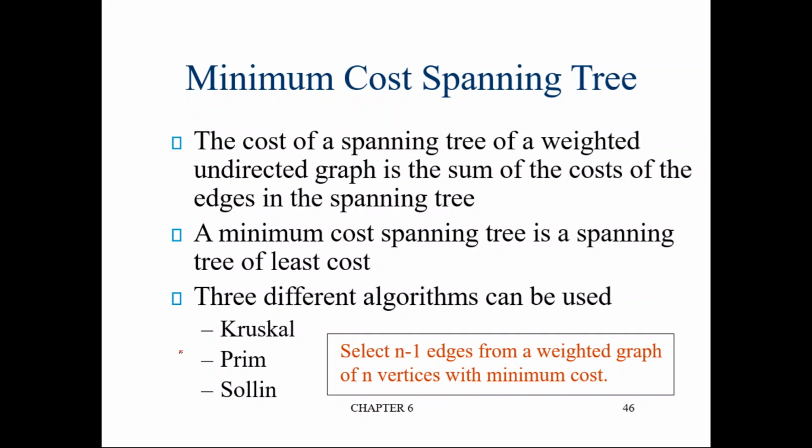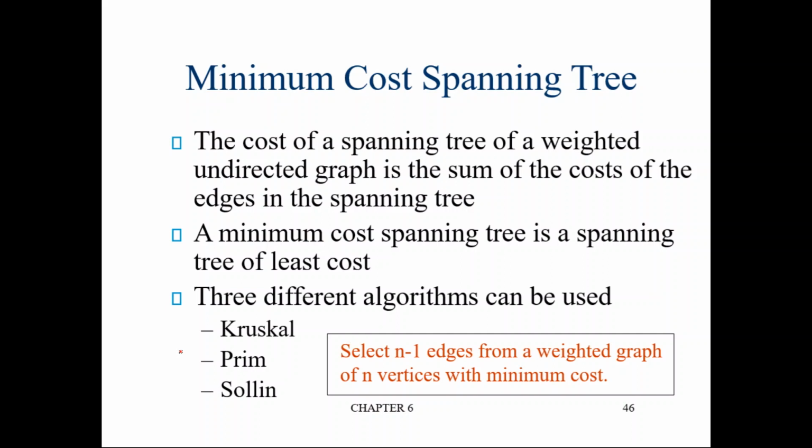Now, what is the optimal way in which the traveling salesman can travel so that his cost will be minimized? That is one of the classical problems in computer science. Like that, there are many problems where we have to identify the minimal cost path for a given graph. For that, first you have to construct a minimal cost spanning tree.